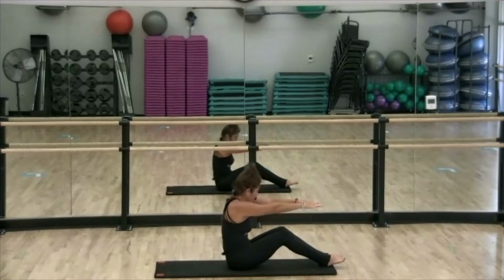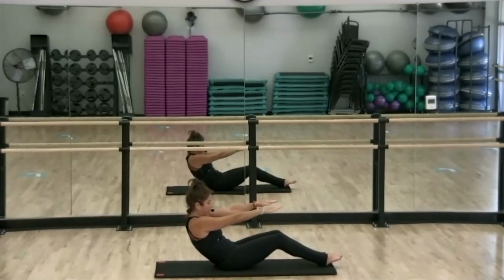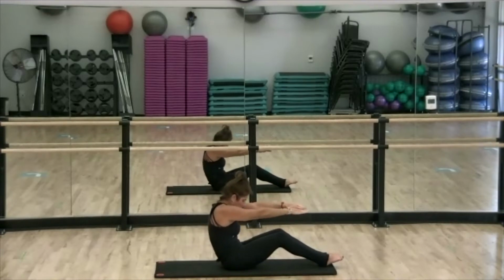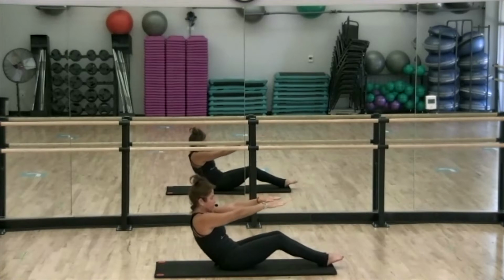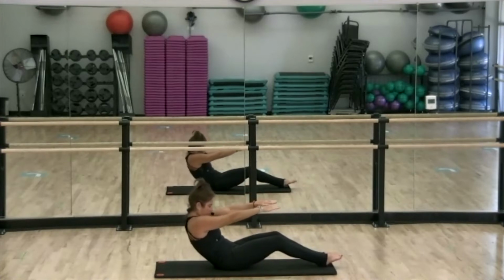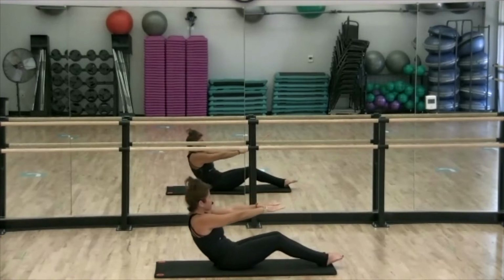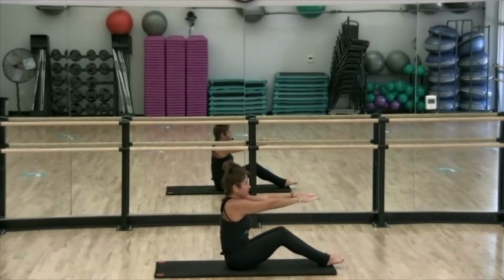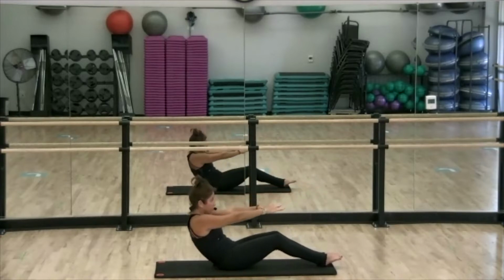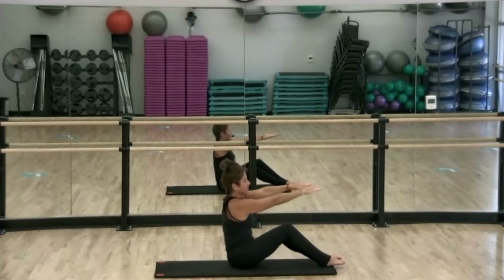Exhale, look down. As you're going through this motion, think about your spine rolling and unrolling, stacking and unstacking, and breathing. Maybe start to go a little bit further each time as you warm up your spine, starting to feel those abdominals engage. And then last one. And stack up to sit tall.